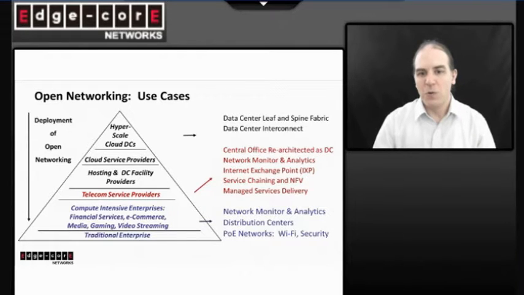And they also use it for managed services delivery. And then finally, compute-intensive enterprises will adopt these solutions like financial services, e-commerce solutions, media, gaming, video streaming, and traditional enterprises. The use cases here are usually network monitoring and analytics, distribution centers, and PoE networks like Wi-Fi solutions and security appliances, security cameras.